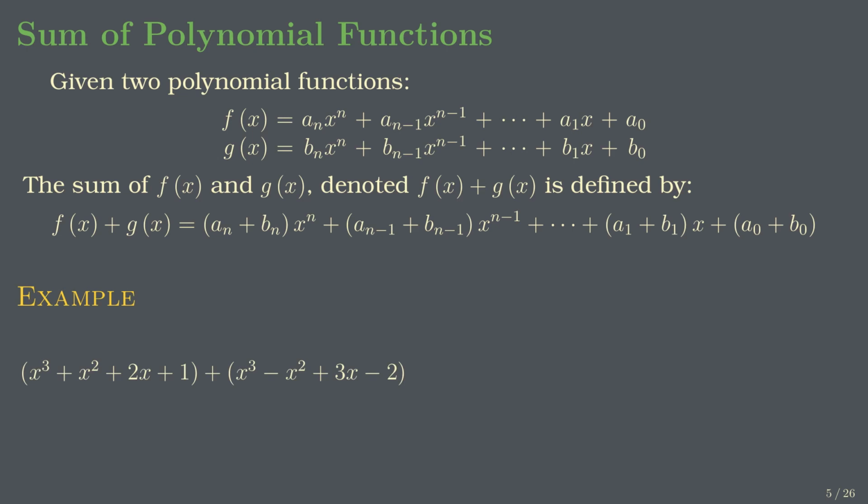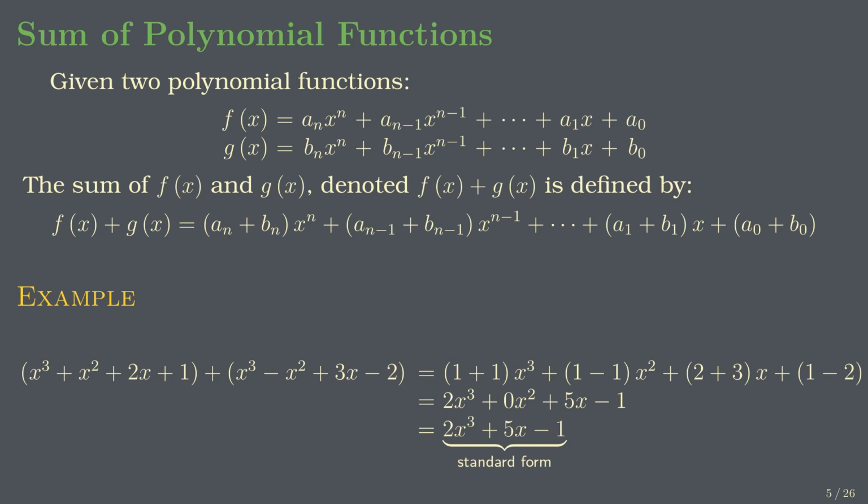So you can simply do the computation by pairing coefficients of the same power of x, and then you just need to add these coefficients, which are real numbers, and then you get the answer. But because you already see that in the formula you have a zero coefficient, you can simplify the formula by removing the zero terms, and the way we write a polynomial function without any zero coefficient is called the standard form of the polynomial function.